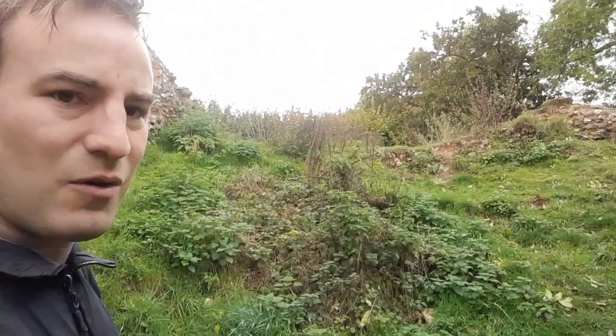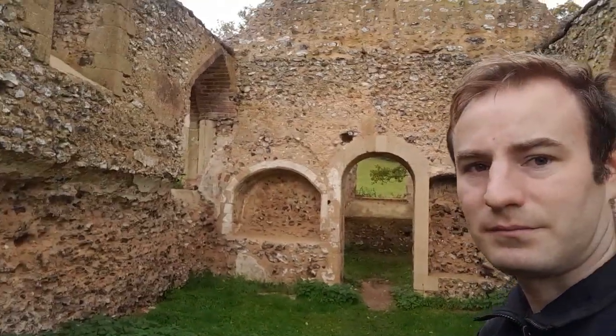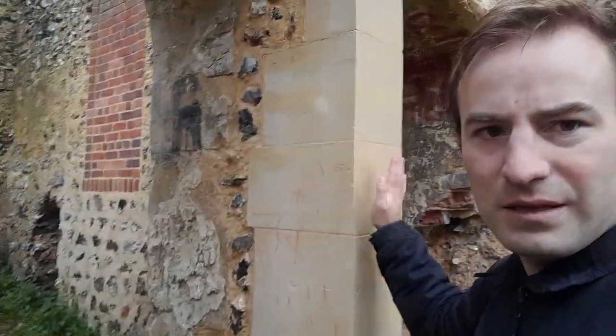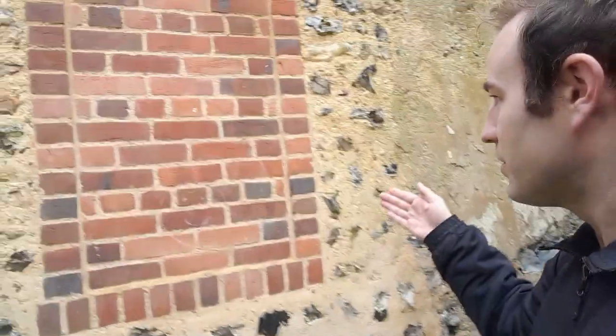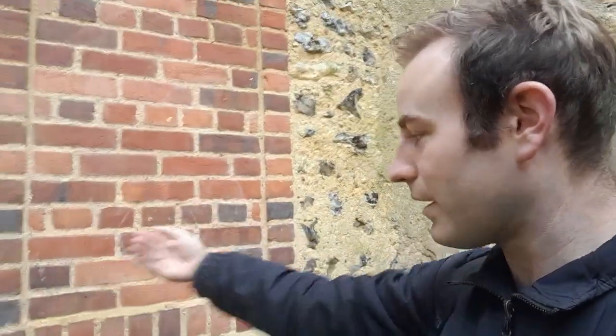Look here — look up the nave and go through into the chancel. You'll see this arch here — this stonework has clearly been replaced. And then that outside was a very, very narrow bricked-up window. It's quite wide, so I suppose it was one of those windows you quite often see in churches — slanting — so it kind of opens out so the light can shine in, but on the outside it basically uses less glass but more light can come in.